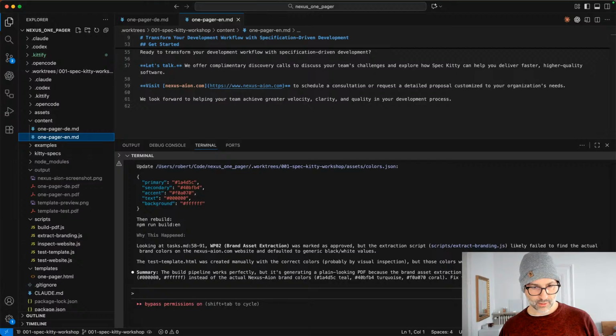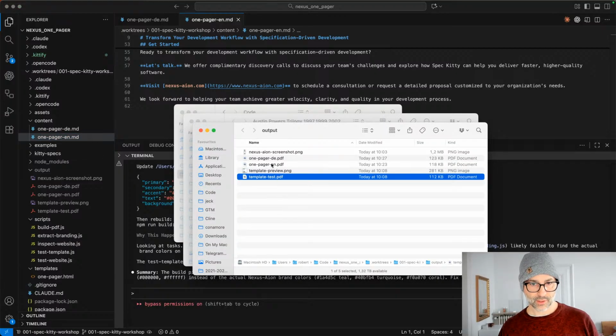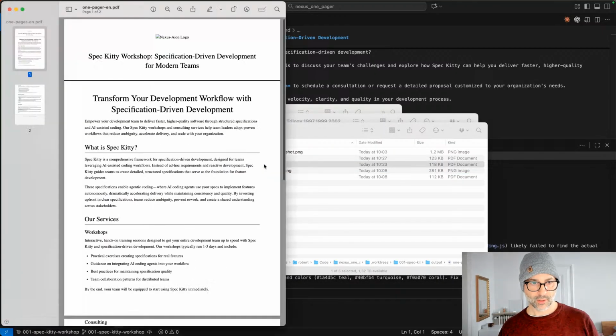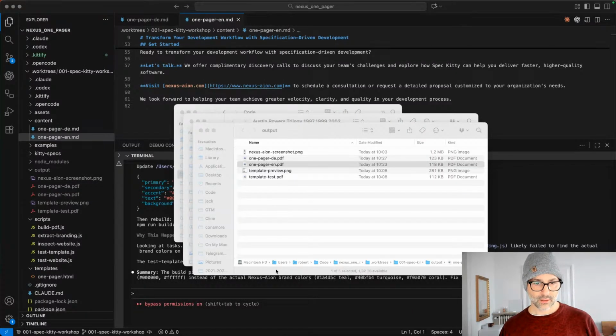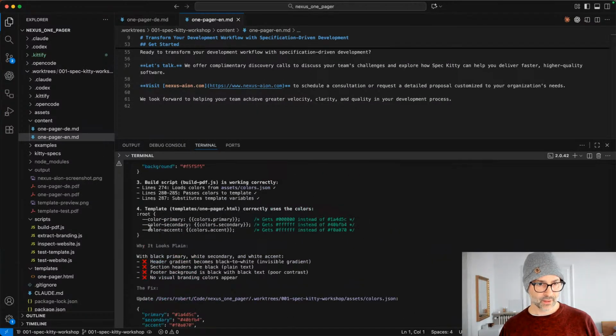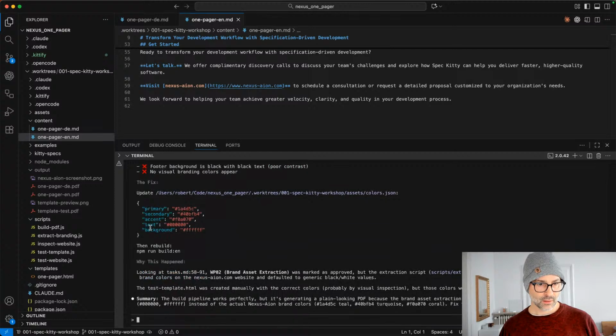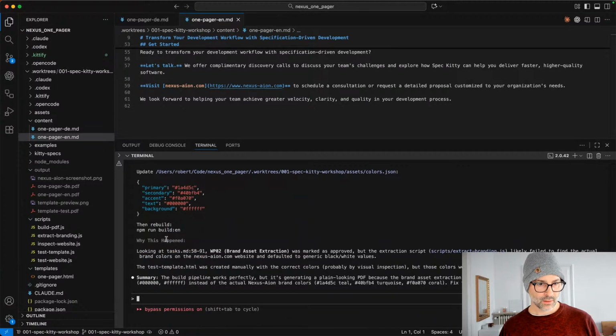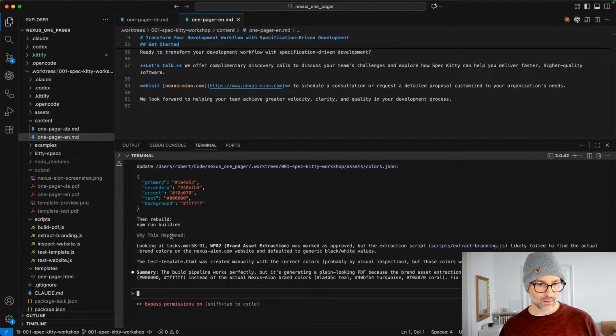That one's done here. That means if we look at our English one-pager, it's still not. What's it telling me? Build pipeline works perfectly, but it's generating a plain PDF because the brand asset extraction produced incorrect placeholder colors.